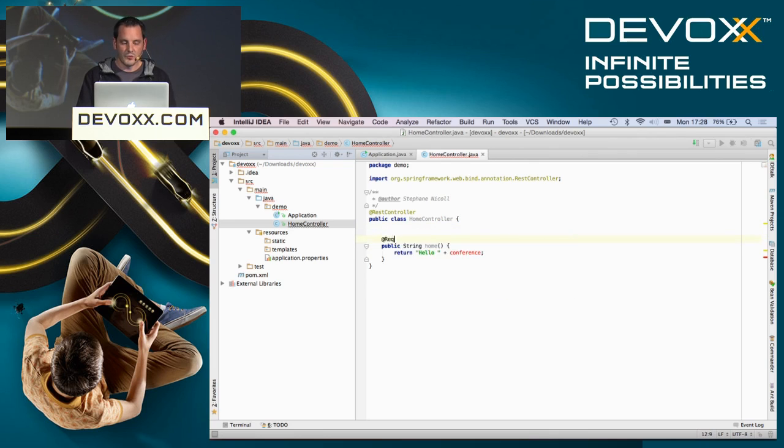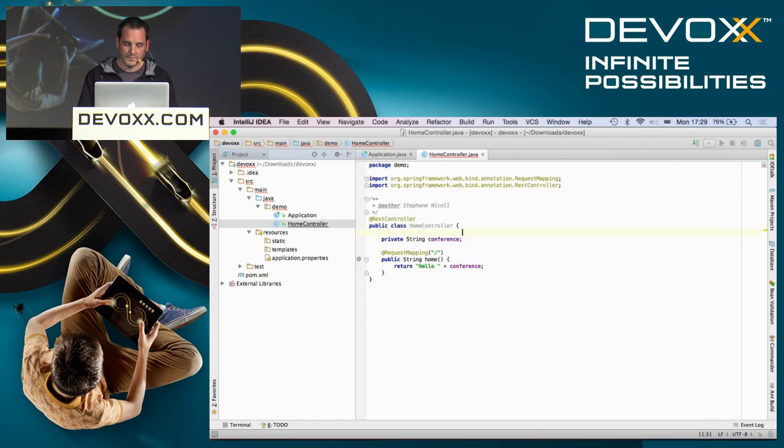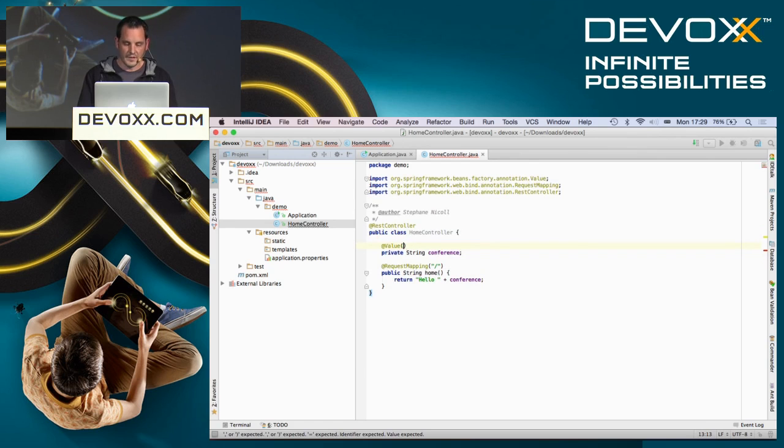And I'm going to map that to the root of my application. I'm going to inject a property for that conference because I'm going to use that later. And I'm going to default that to Devoxx.